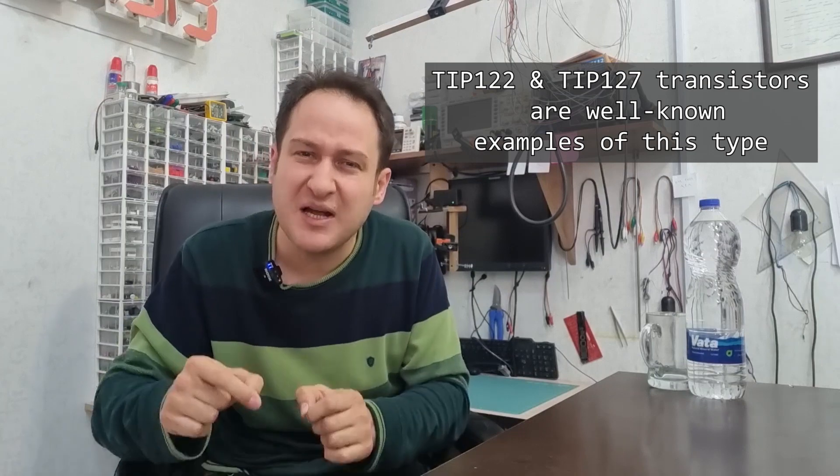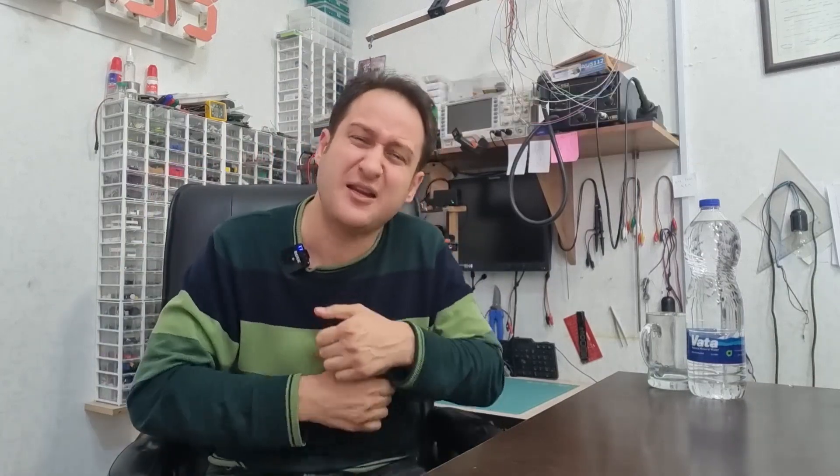microcontrollers cannot provide such a current on their GPIO and you will fail. Even though there are BJTs with high HFE like Darlington pair transistors, here is where MOSFET jumps into your project like Superman and saves your whole project.